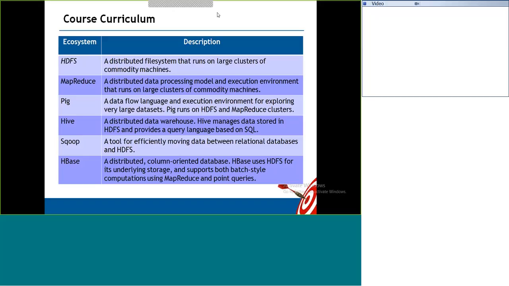Initially, when they built this Hadoop framework, two systems are compulsory, right? What are those? HDFS to implement distributed storage, and MapReduce to implement distributed parallel processing. These two are compulsory. When you install Hadoop, you are storing the data with an intention to process it, right?